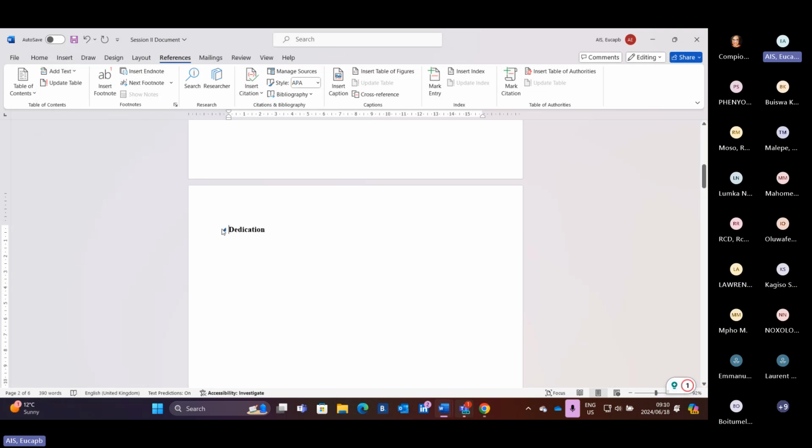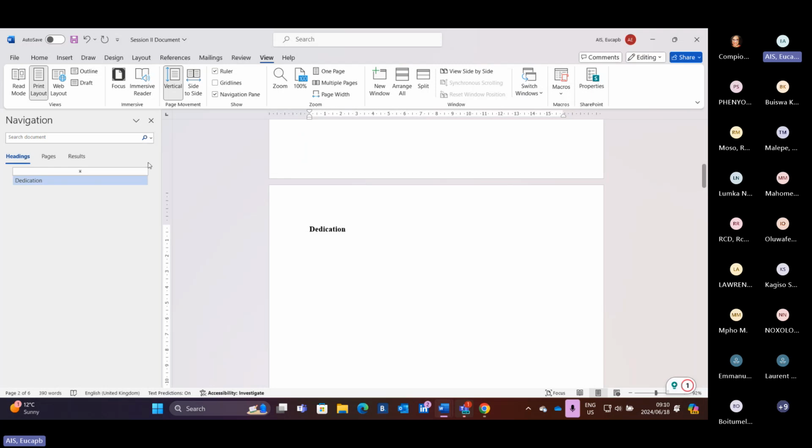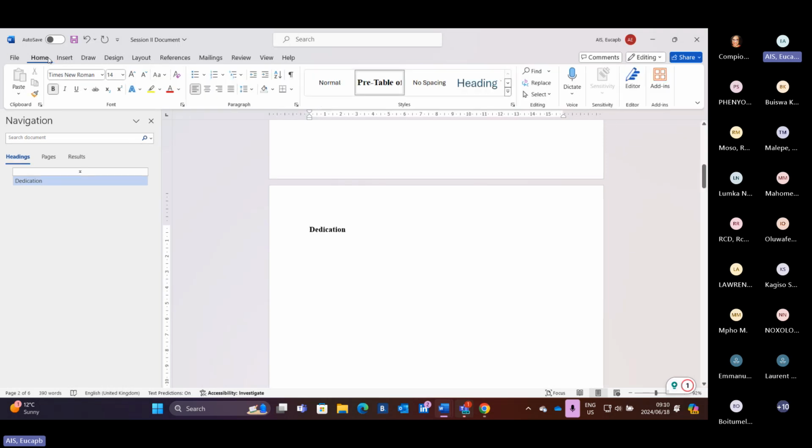The moment you see that triangle over there, just know that you already have a level associated to that specific heading, right? And then when you open your navigation pane, you will see that you've got the dedication over there, right? So that is going to be the first step. And then we're now going to move on to the abstract again.